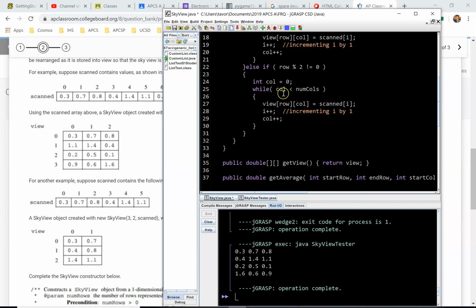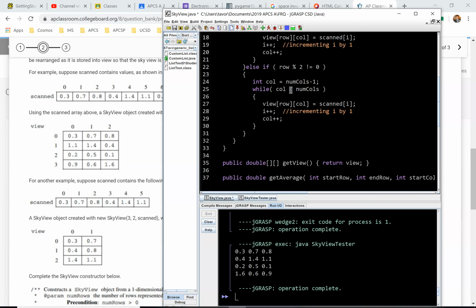I want the column number to start at, there's 3 columns, so I want it to start at 2. That would be num calls minus 1. So num calls is 3, subtract 1, that's 2. I want to check the condition. I want to keep going until call is greater than or equal to 0.